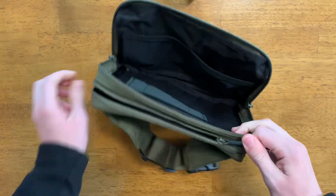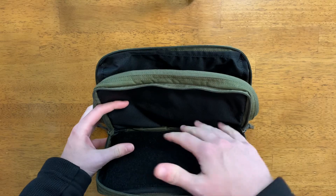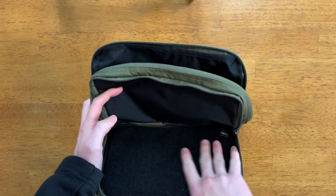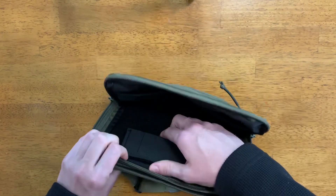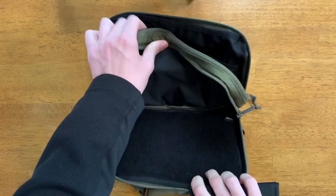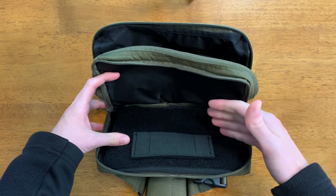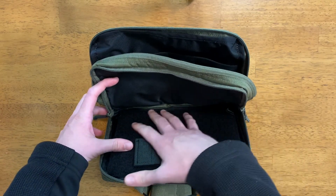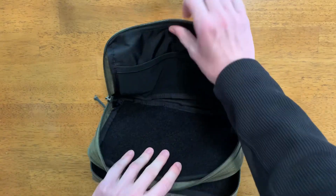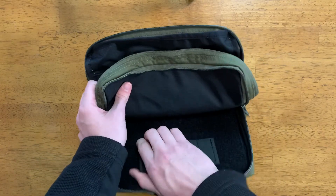Taking a look at the back panel — we have another large main compartment with a velcro paneling on the back. The name of the game with this is customization. I'm really excited to get more of these retention straps. It is for EDC, so this back area is designed for a SIG P365, although it can hold up to a Glock 19. If you're looking to conceal carry, great — if not, that's okay too. You can use this pack however you like, and it has all sorts of different configuration options for your EDC.